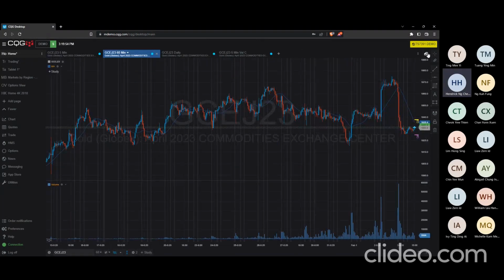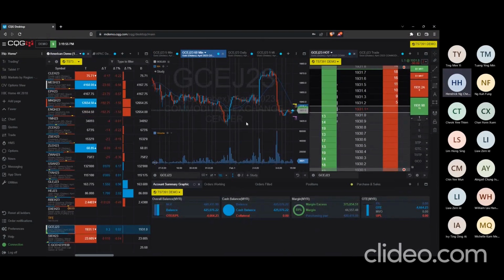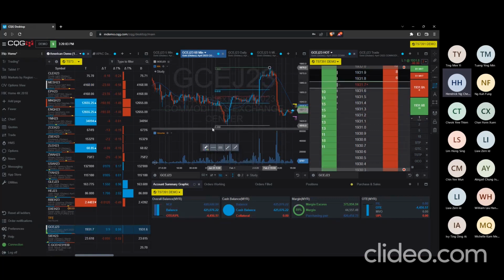So you can do full screen and minimize again. If you look at the chart, drawing should be around here. Then you can draw around if you want. Click this one. And one more thing: this is the CQG mobile application, available from the App Store and Play Store as well. So it's not just desktop. Customers can use the mobile app to place orders.